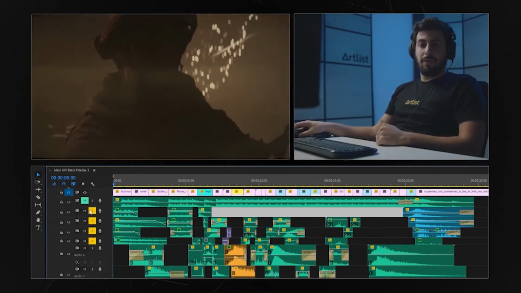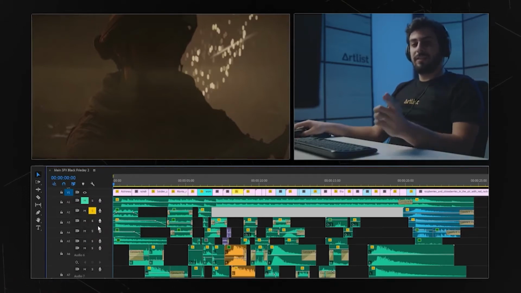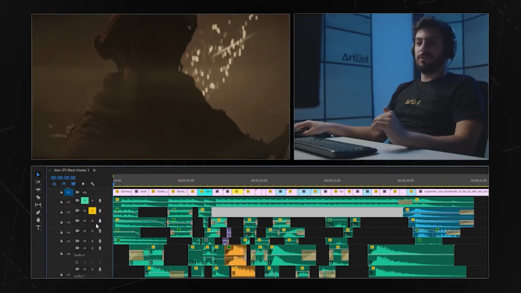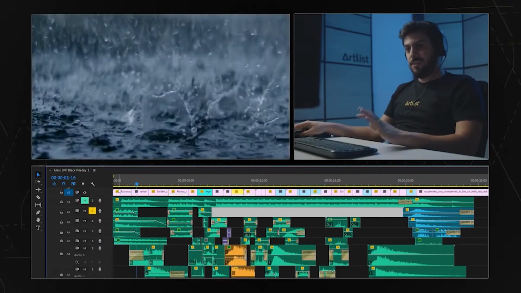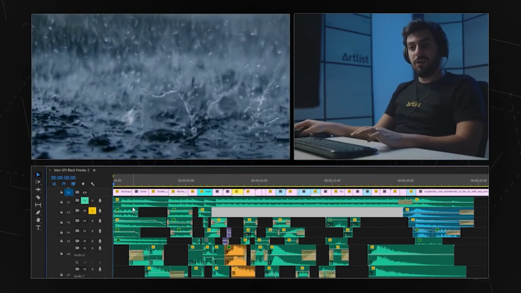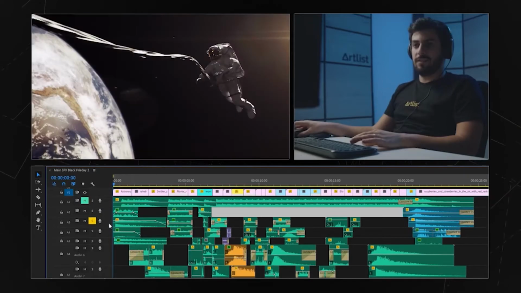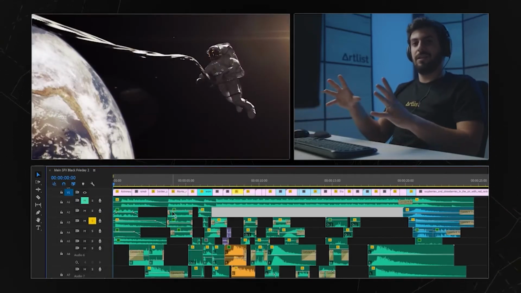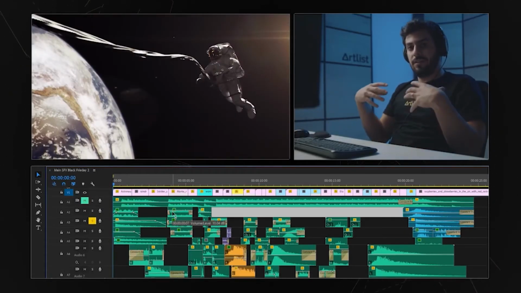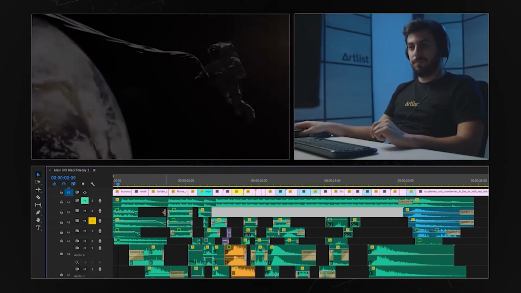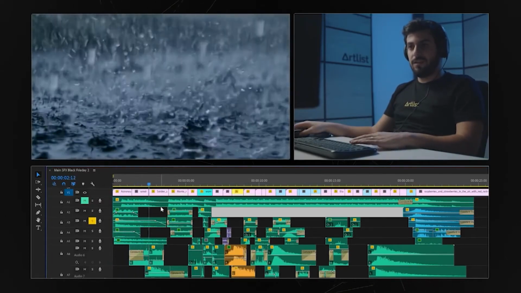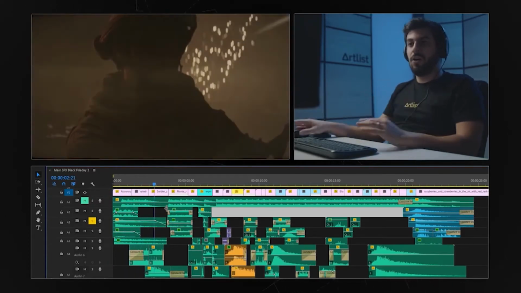So you can see we have 4 different layers. Each layer gives it more depth. So let's separate those 4 layers. So you can hear people talking on radio communication. This is another sound. Now, this is an intro impact. It starts the whole film. It's very big, it's very long.